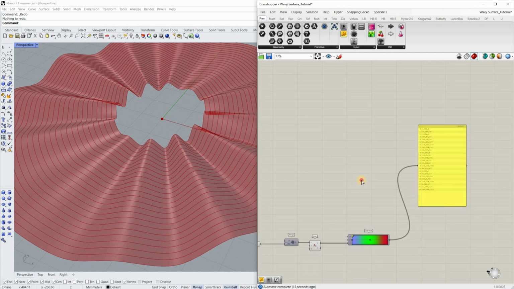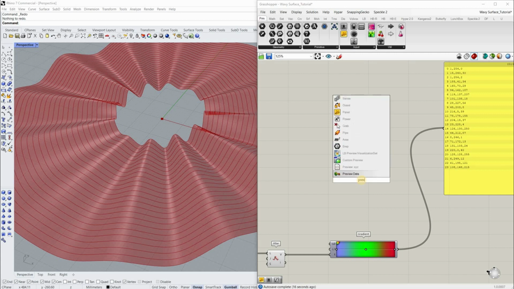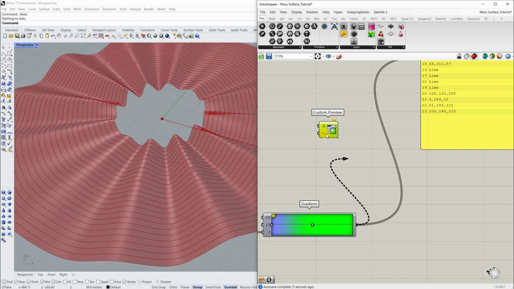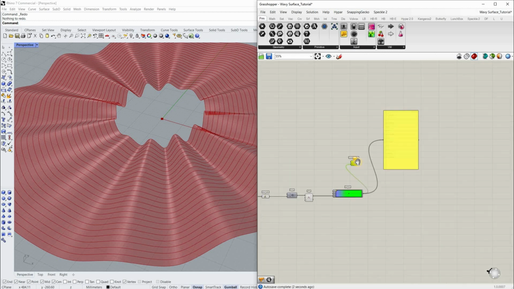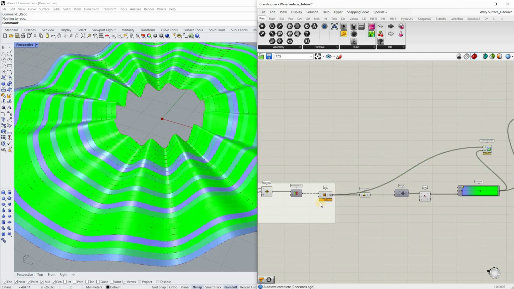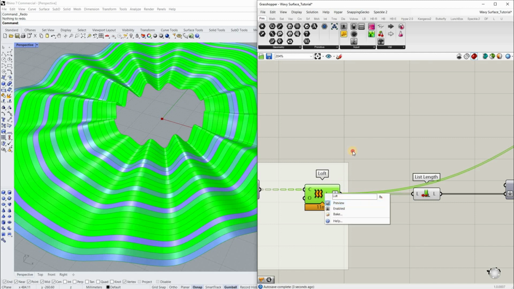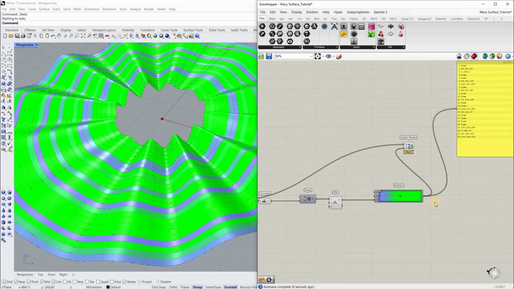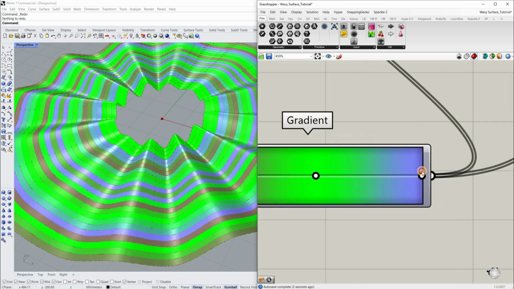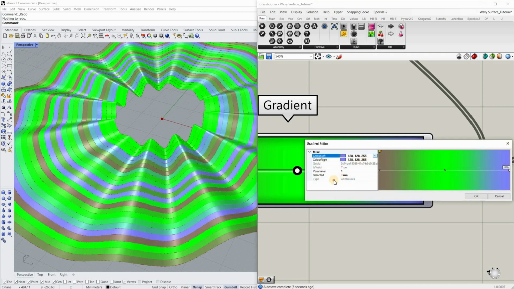Okay, so now we're going to look for a preview node. Custom preview. Okay, now plug the colors in here to material. So color would be material, and then grab the surfaces and plug them in here. Okay, so now I'm just going to hide this preview. Okay, as you can see here, our color swatch does not have the last color. So I'm just going to click here again, maybe make this a red. We seem to have undid that somehow. And then we can make this a blue.